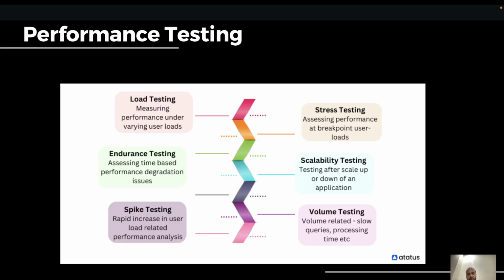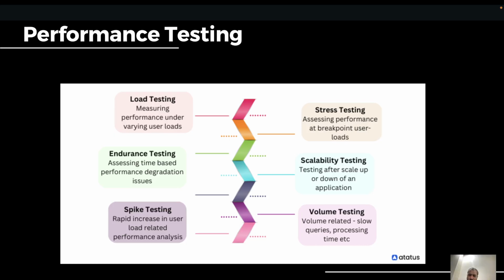So coming back to this, we have load testing, we have endurance testing, spike testing, stress testing, scalability testing, volume testing. Right? So as part of the performance testing, we have load testing, where we are trying to learn. Let's say we were just working with one server, one host, and we're trying to figure out if that load is good enough, or do we need to add additional loads. So if there is a need, we add additional loads, and then we try to learn if this is meeting the requirement or not. Is the load time, or all the other aspects, handled well?